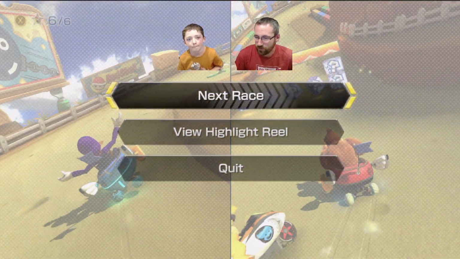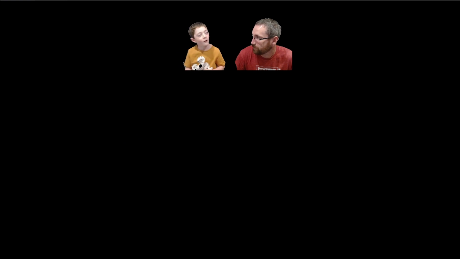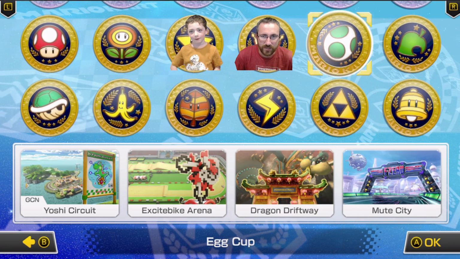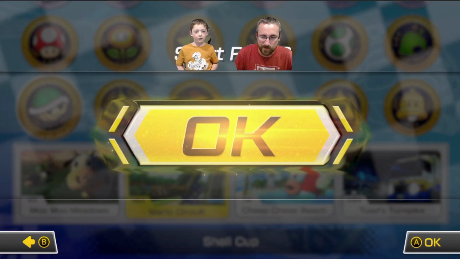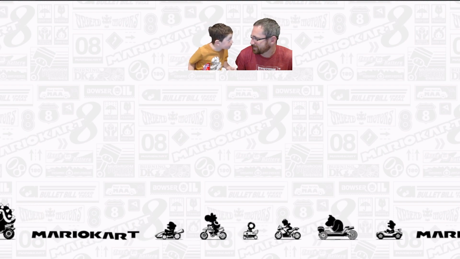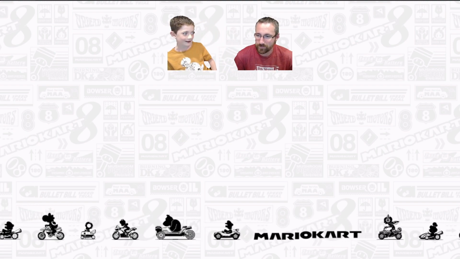And we're on to our second track, which is Mario Circuit. Not Rainbow Road, Mario Circuit. Which I think was on the Shell Cup, if I remember right. Mm-hmm. There we go. You're right, because it's 200cc, just golden mushrooms. Okay. Alrighty.